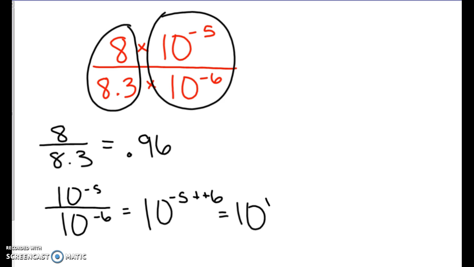And then we are going to put them together. 0.96 times 10 to the 1st power. Is this in scientific notation? 0.96 times 10 to the 1st. No, it's not. So we are going to move our decimal over 1, to the right. So when we move our decimal to the right, remember we subtract 1 from that exponent. When we move it to the left, we add 1 to our exponent. So this maybe would be a good thing to have in your notes under your scientific notation.